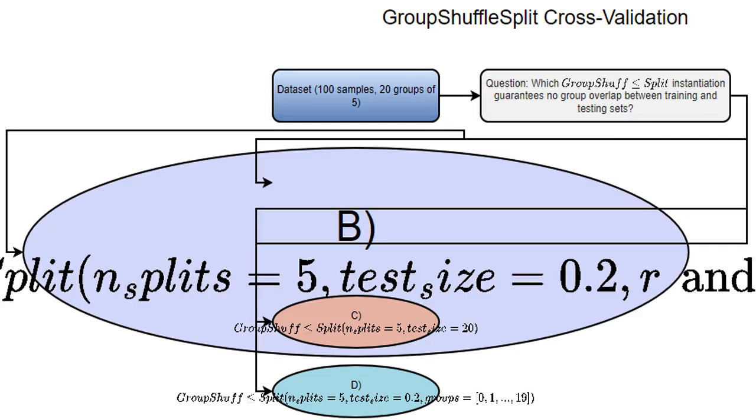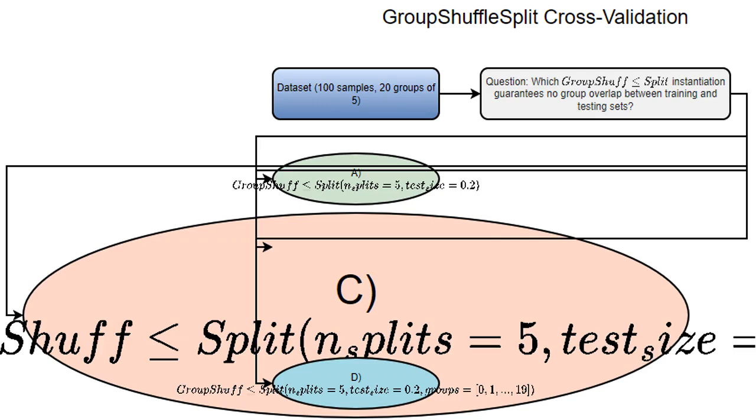This uses 5 folds and sets the test size to 20 samples. test_size equals 20, which is equivalent to a full group of data. It's a valid test size. But, guess what? Still missing the essential groups parameter. It's missing the vital groups parameter, resulting in a random split, disregarding the group information that is needed for a proper stratified split.